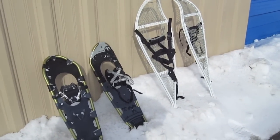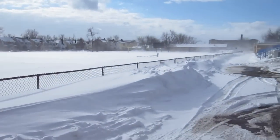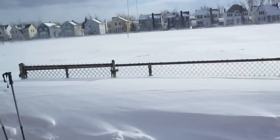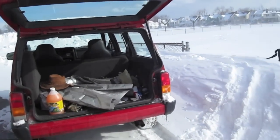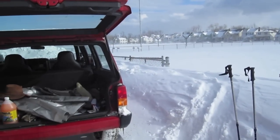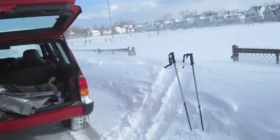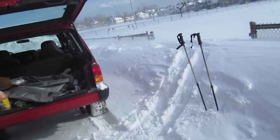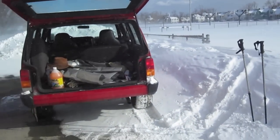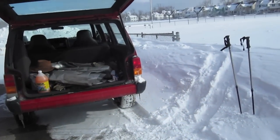I took the Tubbs out already. Windy as heck out here today. Probably 30-mile-an-hour gusts. And the snow condition is, we got about 4 inches of snow last night. But beyond that, there's a layer of ice. And other than where it's drifting up, I'm walking on a lot of ice. But there are some areas where there's a foot of powder. And with the Tubbs, I got pretty good flotation. We'll take out the military ones and see how those do.